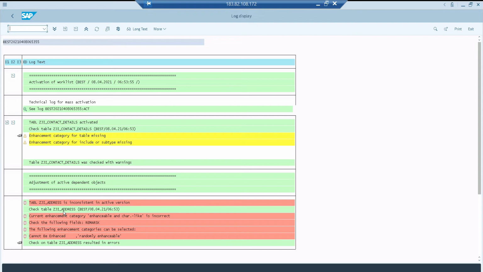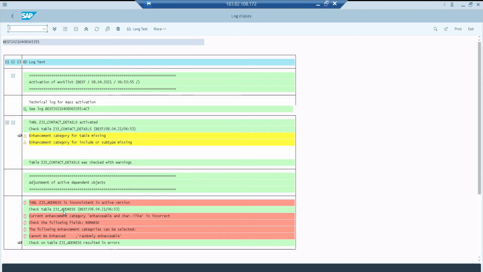Now I want to delete a particular data element. What it is saying means this data element has been used in a domain. So you're not able to delete the particular data element. So you have to delete the domain first. So this is the hierarchy. At the lower level, you have to delete or do modifications, whatever it is. So while changing anything, you have to remember if it is used somewhere, and based on that, you have to do the modification. So the same concept is here as well.